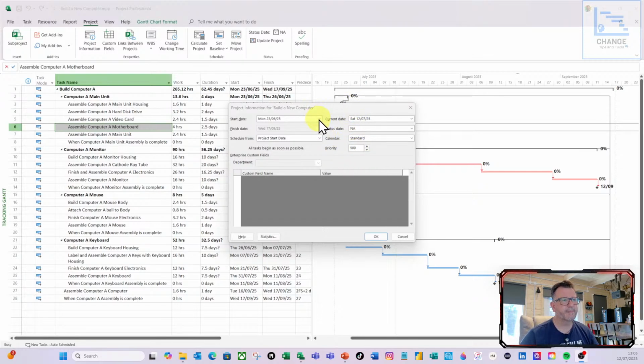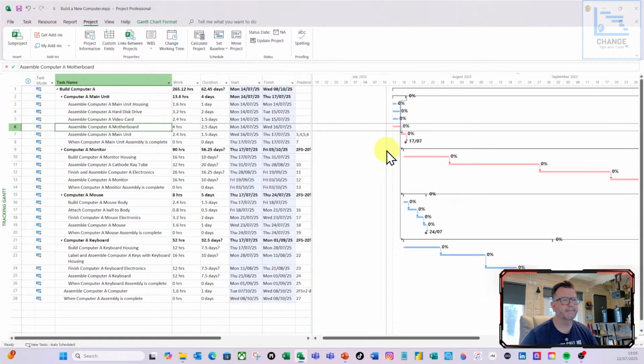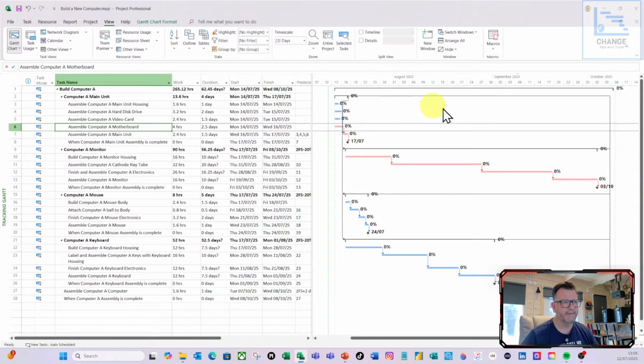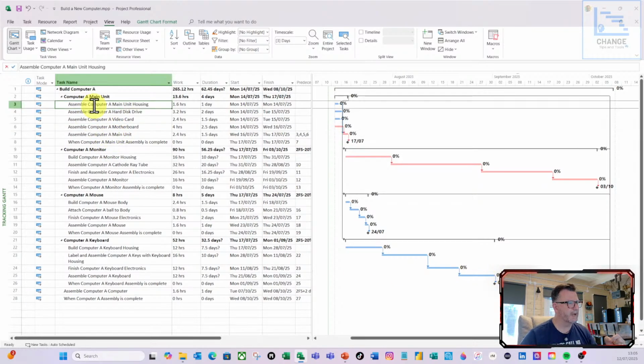I'm also going to set the project start date to be the 14th of July. So I'm happy with all that, and I'm going to click OK. And again, you see things have moved here for me. And again, on the View, I'm just going to do View and Entire Project so I can see everything here in the Gantt view. Right, so now that I've done that and I've set the priorities, the next thing that I want to do is I need to create some custom fields.